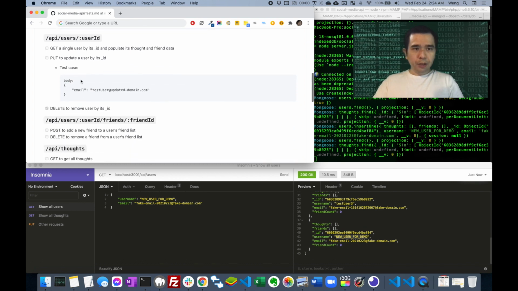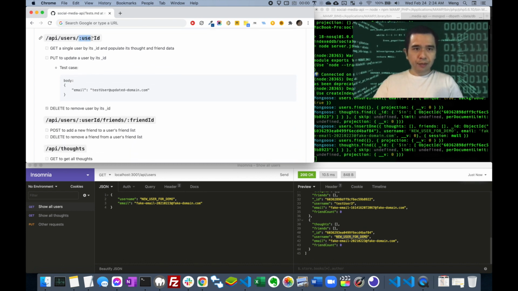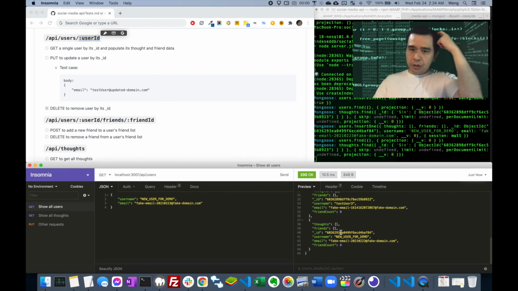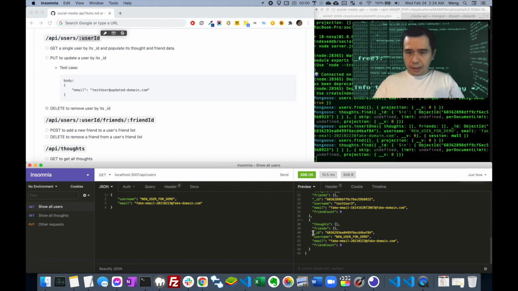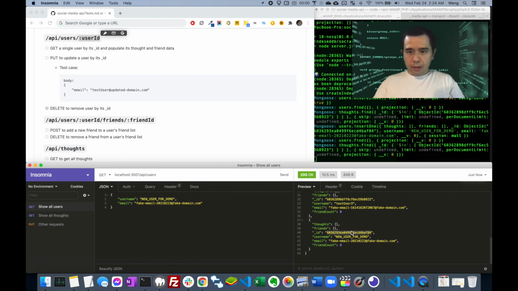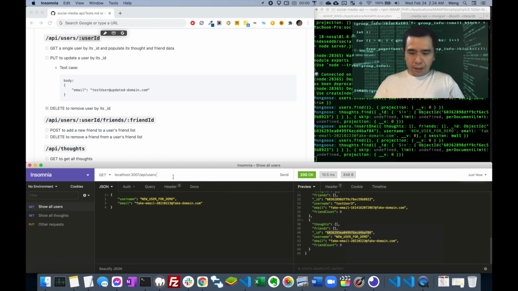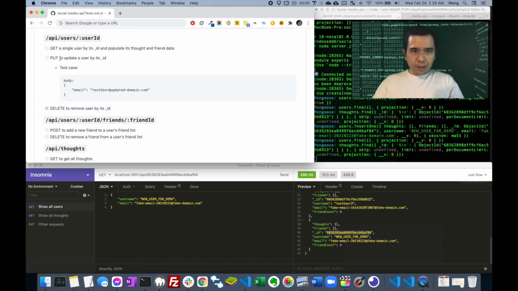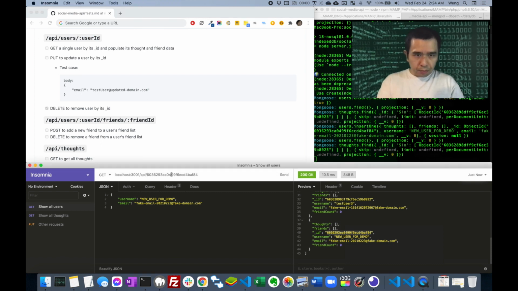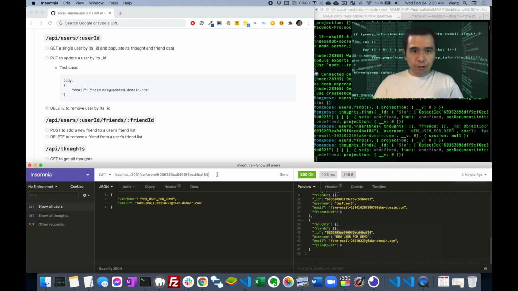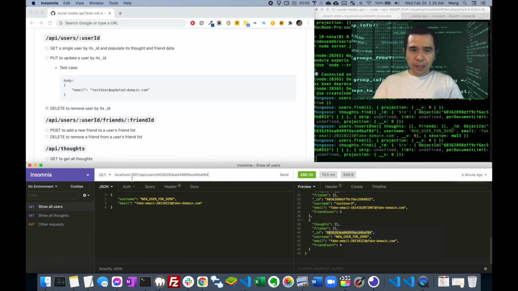Moving on, as part of the API endpoint, we can also specify the specific user. That's the user ID. Every single user has a user ID. The field is _id, created by Mongoose and Mongo. I'm going to copy this and paste it at the end of the URL. That fits the schema here, API/user/ID. Make sure that your API endpoint matches exactly, and you should be getting the specific information for that user.